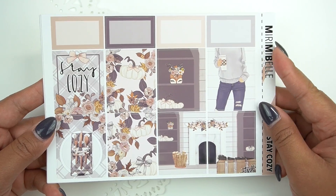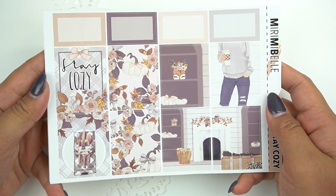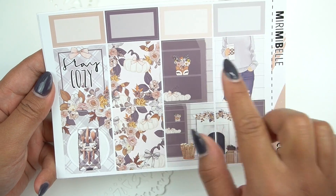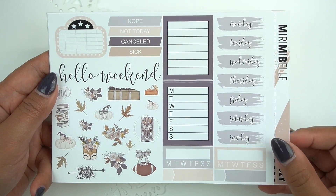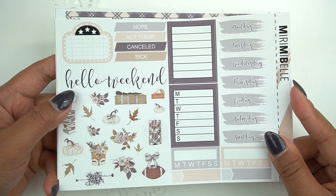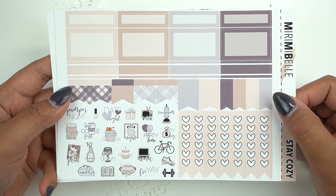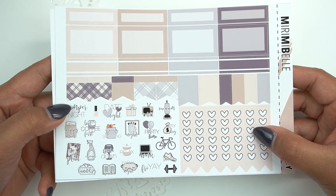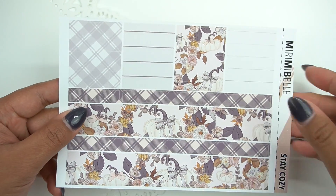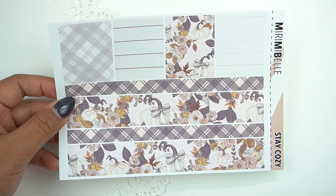And this is the full kit I picked up. It's called Stay Cozy. The paper is really thick — it's a pretty thick kit with several pages, so I'm excited for the quality. Here you have all the full boxes with a gorgeous double box. I think I might actually keep that together on the weekend. Then here you have half boxes, day covers, sidebar trackers, appointment labels, a movie marquee, the super pretty and dainty Hello Weekend script, and tons of deco pieces. Here are the adorable plaid full box heart checklists, a variation of boxes, flags, check flags, tons of script deco pieces including one that says Frye. You have tons of little things, headers, and appointment labels. And lastly, the bottom washi and other washi pieces. I am such a sucker for wood grain washi strips.